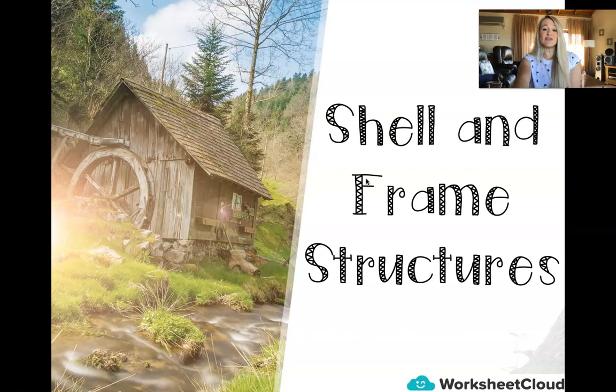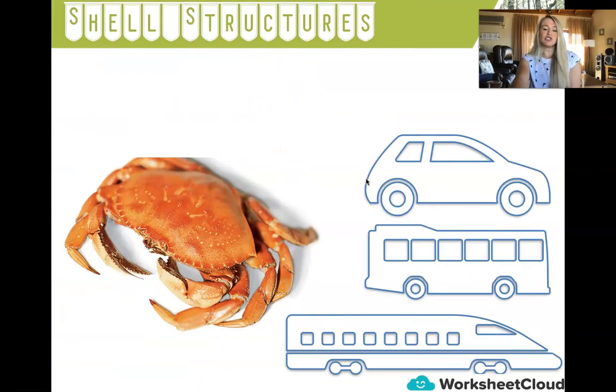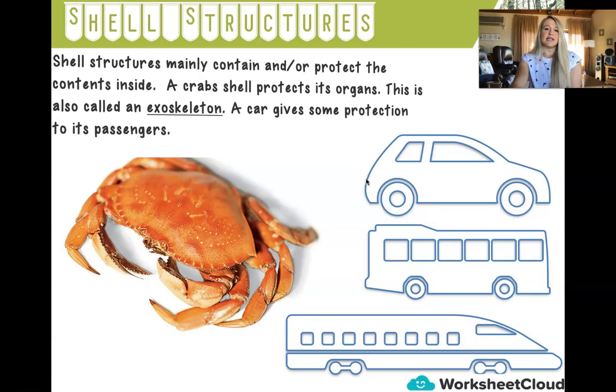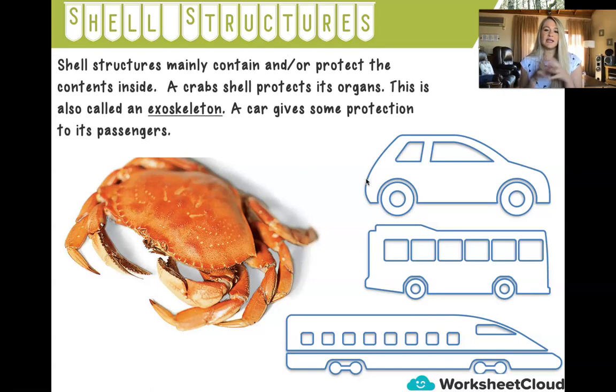Right, so now let's have a look at shell and frame structures. I'm going to start off with shell structures. Shell structures mainly either contain or protect the contents inside. So remember, we looked at the functions of having structures. When we have specifically a shell structure, it is there to protect or contain whatever is inside.